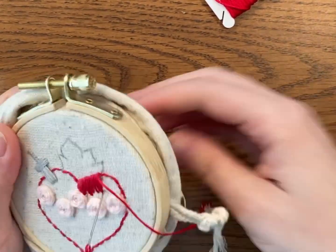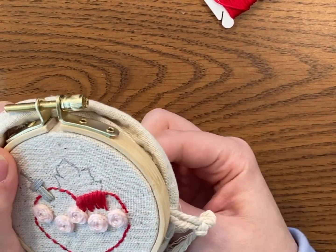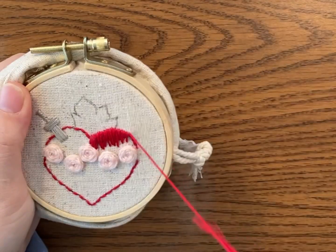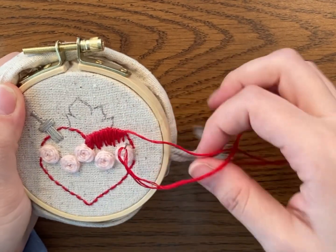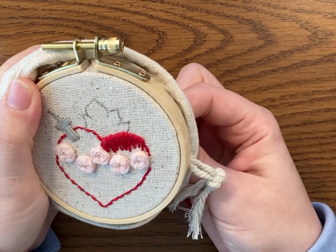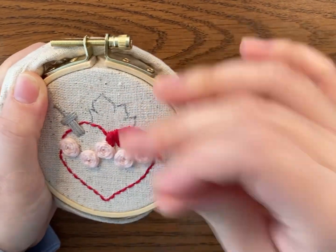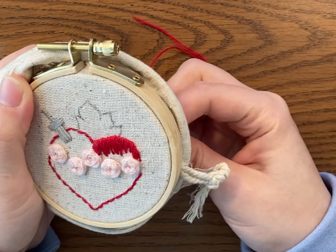So I'm going to keep doing this until I reach a point where I think that the gap is small enough that I can switch back to a satin stitch, which again will be taking my needle straight down, and here I've reached that point, straight down right to the rose and filling that entire little gap space. And so those last few stitches at the end, I'm going to take in a satin stitch, and that will complete the sort of top edge, and then I can go back the other way.